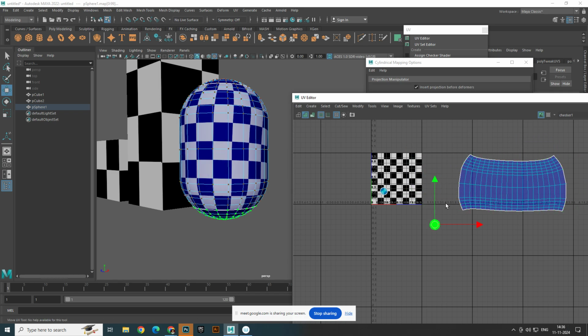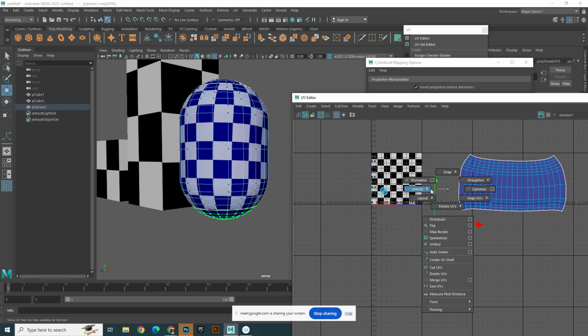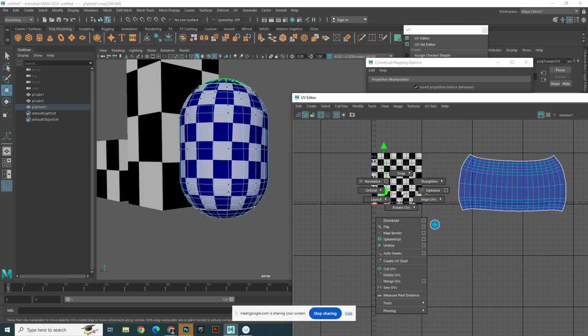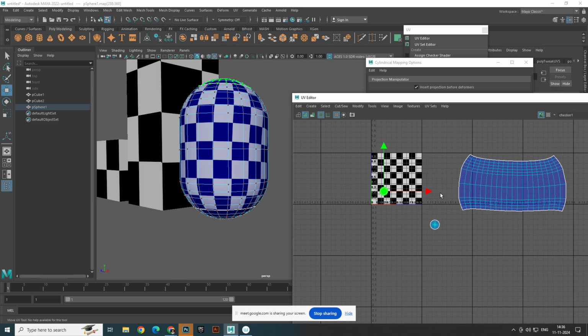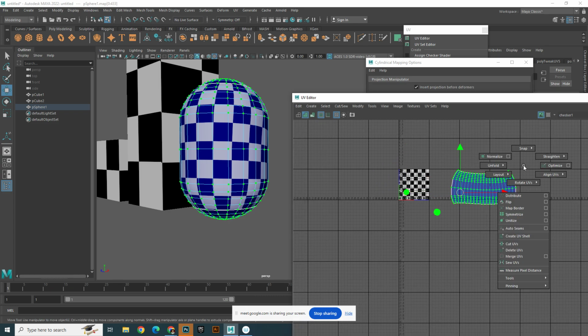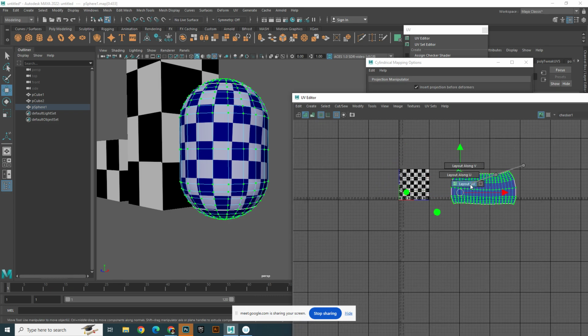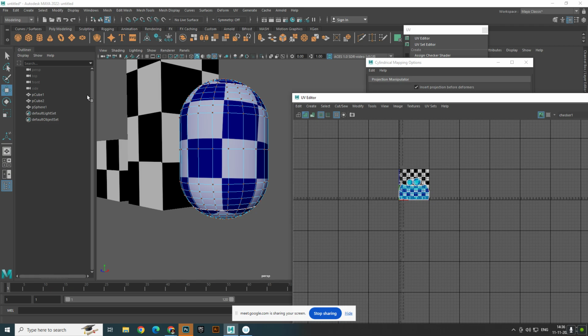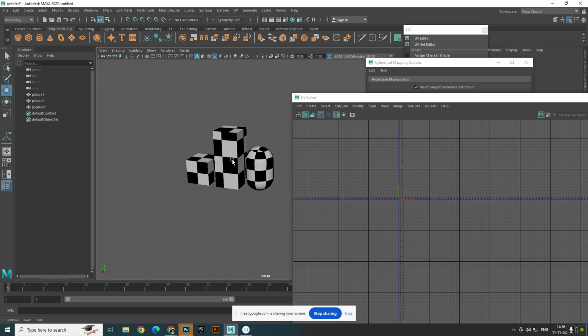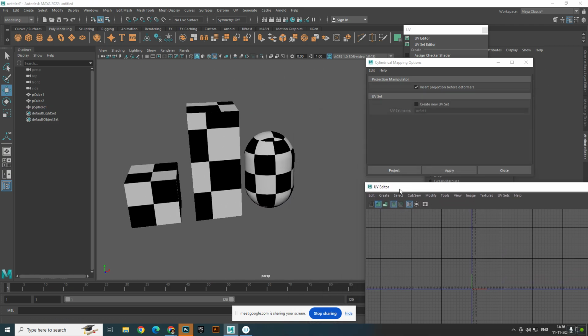Here, take this object, unfold and unfold. Select everything, right click, shift hold, layout, and you can do a texture on it. Same thing, until you modify the object, there is no necessity.